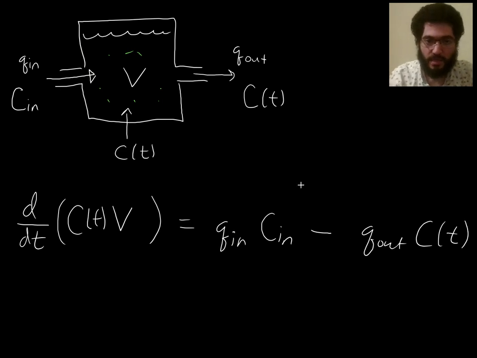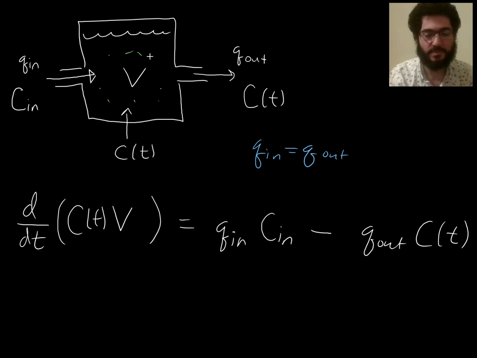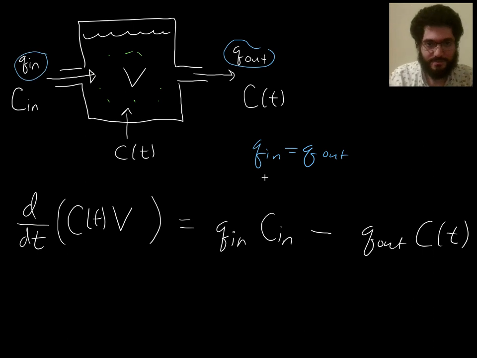And, okay, so V is not time dependent as long as Q in equals Q out, right? So we have been making this assumption. Q in equals Q out. And that makes V just a constant. Right? If the same amount of fluid goes in as leaves during any given segment of time, then the amount of liquid in the tank remains constant. And we've also been definitely assuming that Q in and Q out are constants. And we've also been assuming that C in is a constant.